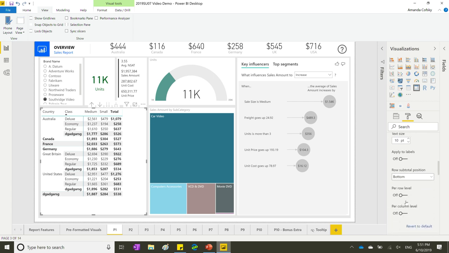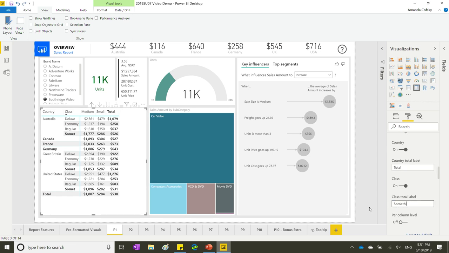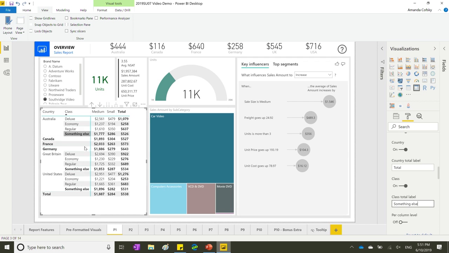But I can go in and, per row level, specify what I want the label to be for an individual level. So I can have the grand total be something, and then have the subtotals be something else. I can customize that at the individual level. That's true for the column totals as well, and also for table totals. So you have full customization of these labels now.